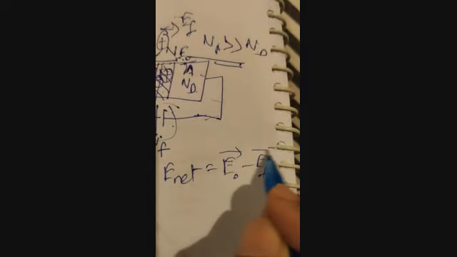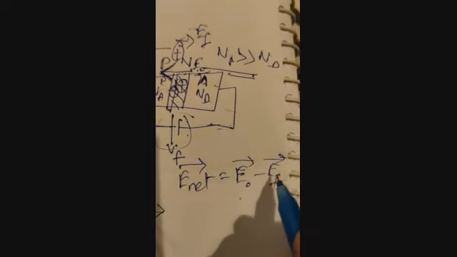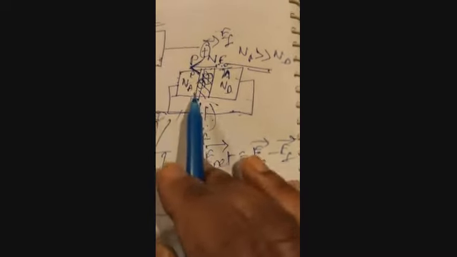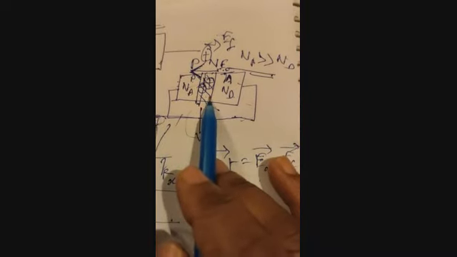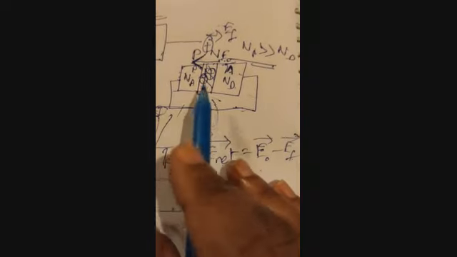As you know, electric field is a vector quantity. So E net will be equal to E naught minus Ef, or Ef minus E naught. One thing I want to tell you: if I apply the forward bias voltage across this, then this depletion charge width will shrink. It is definite, the space charge width will shrink. And if I apply the reverse bias, then it will swell.